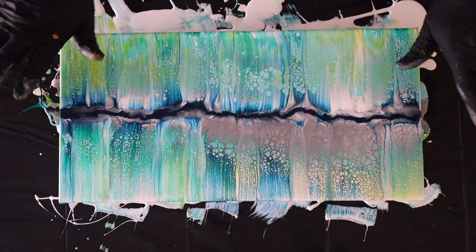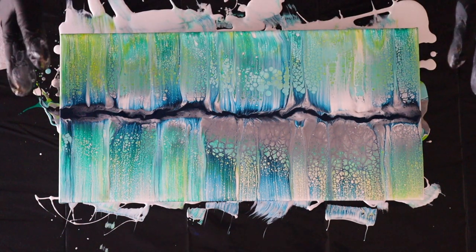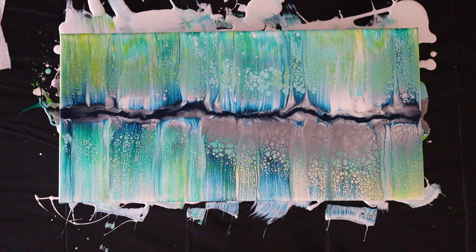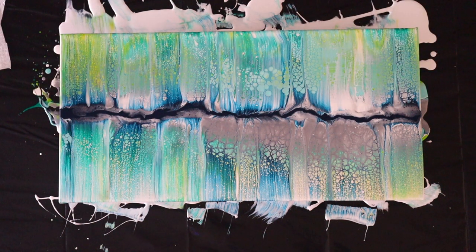Okay, now I'm done. I'm loving this. I love how everything has just come together and there are so many cells. It's just beautiful, I think. And no silicone was used in this pour. I love it, it's very under the sea. It's like a supernova.